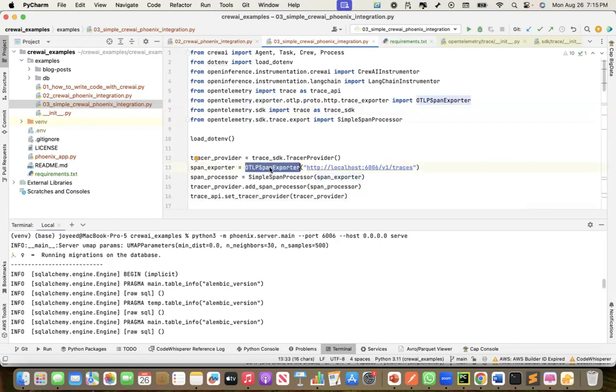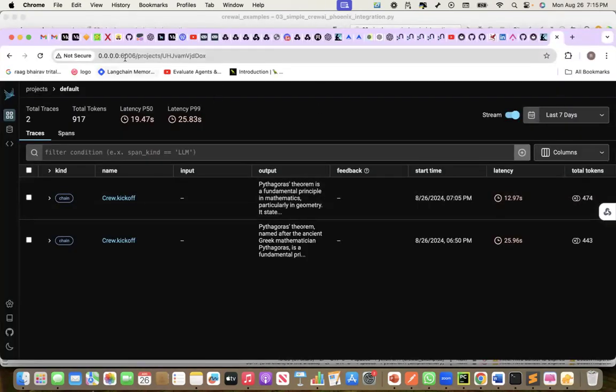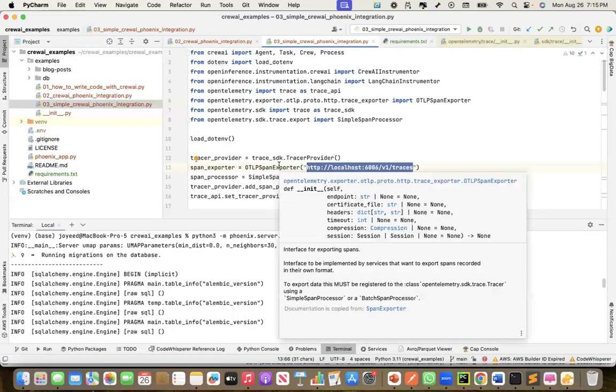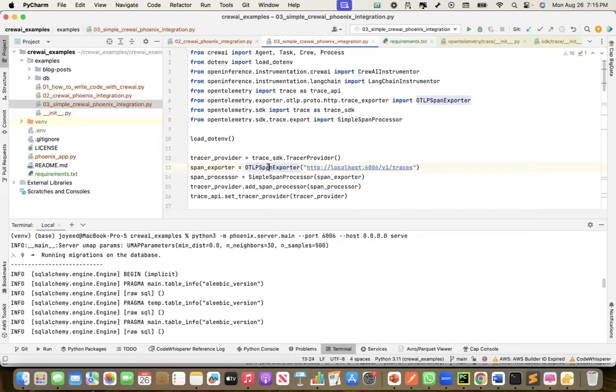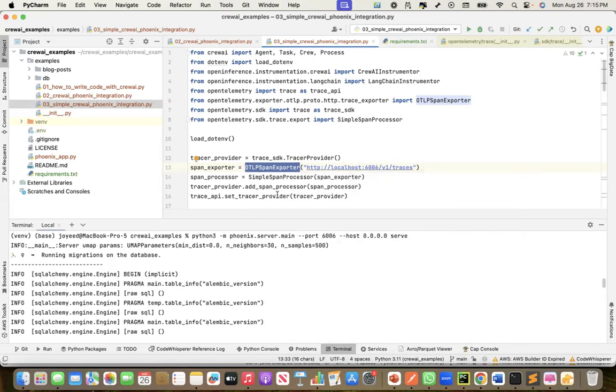This is the class which is exporting the spans and the traces to this location. This is the endpoint of the observability service, which is running at 0.0.0.0:6006. I didn't go into the details of this class, but looking at the class and what input it takes, basically this is probably exporting the traces to this endpoint.